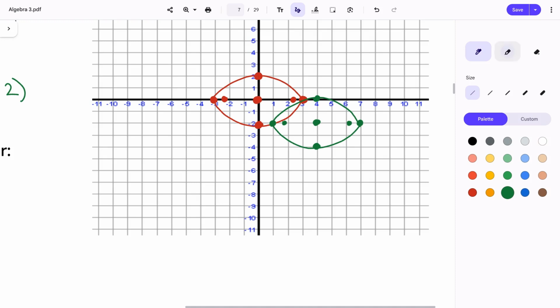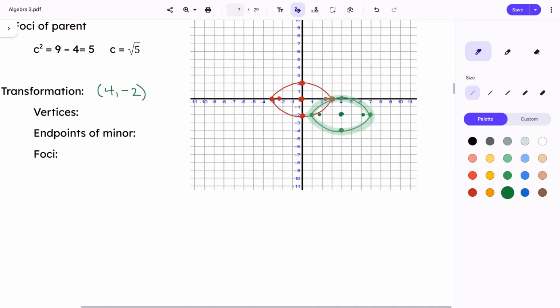So this one here, I'll just highlight it. This is the one that I really care to see. But again, if you like to use the parent graph to help you, that's why I graphed that one in red first. And then over on the other side, they are asking, what are the vertices? What are the endpoints of the minor axis? The focus points. So now that we have it all graphed, it'd be really easy to grab all those coordinates.